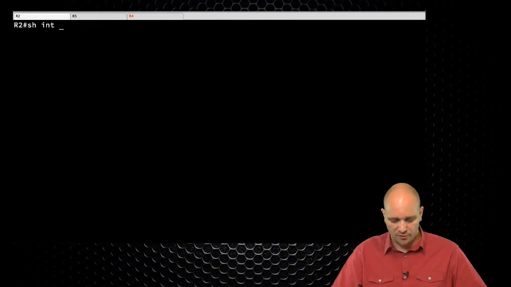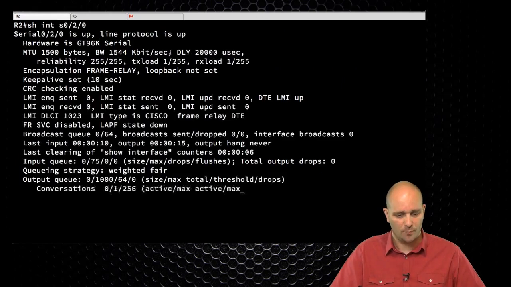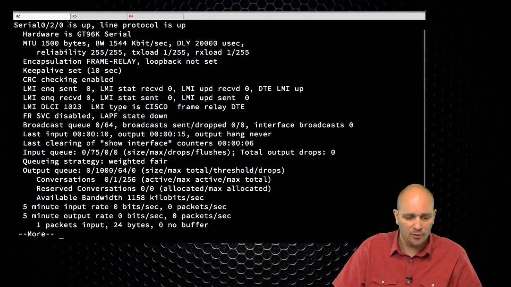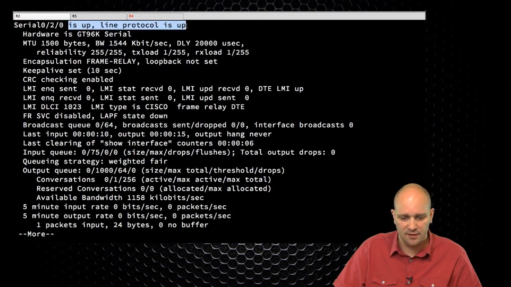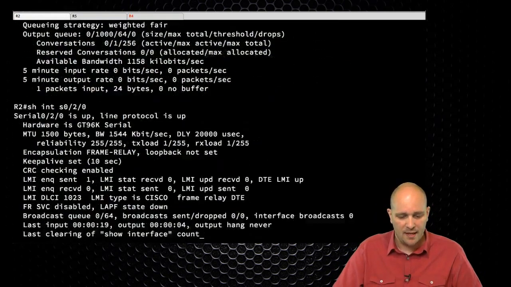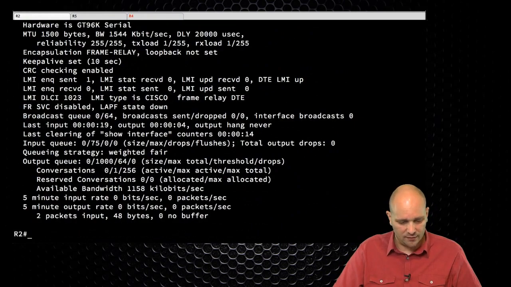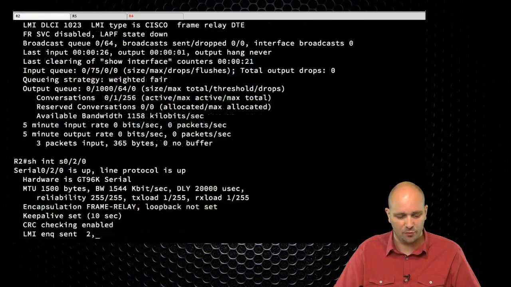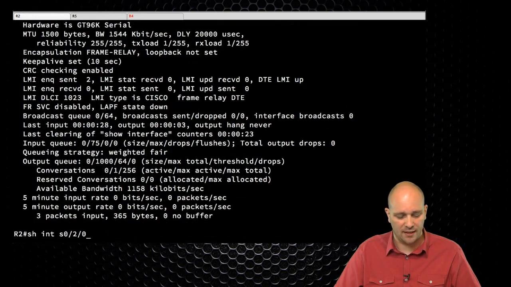If I do show interface serial 0/2/0 now, for a relatively brief period of time, I will see that the interface is up and that the line protocol is up. But relatively quickly, and I need to catch it there because it is going to take about 30, 30-40 seconds before we can actually notice the change here.